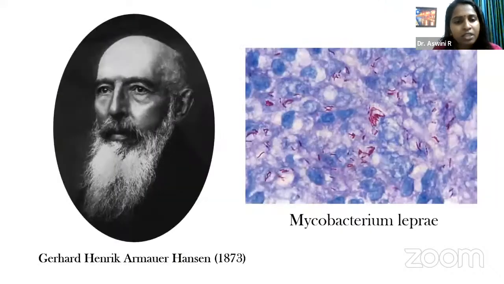So the revolution in the field of leprosy happened when the Norwegian scientist Gerhard Henrik Hansen discovered the Mycobacterium leprae and said that this is the cause of this disease, and it is an infectious disease. But the society was not accepting this. Even the medical fraternity was not accepting his theory, and they were laughing at him and his daring prediction.